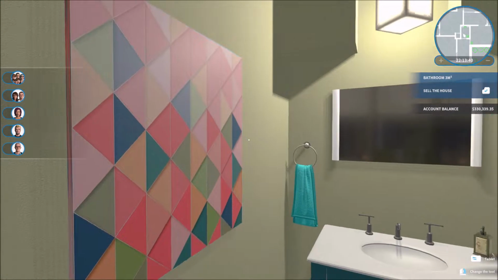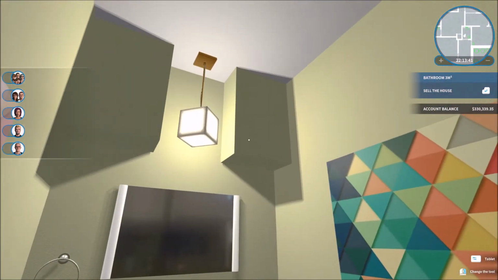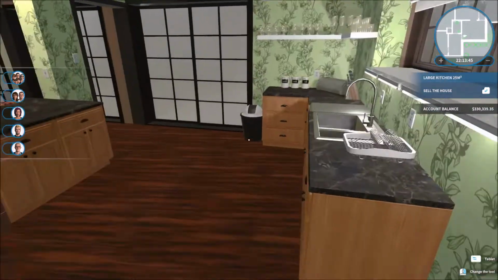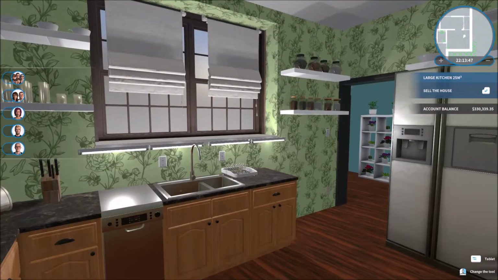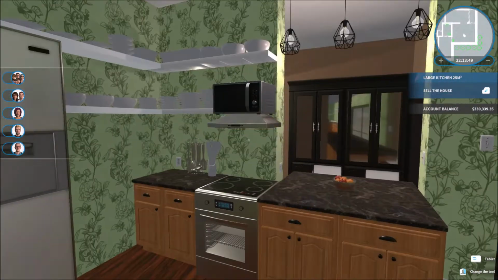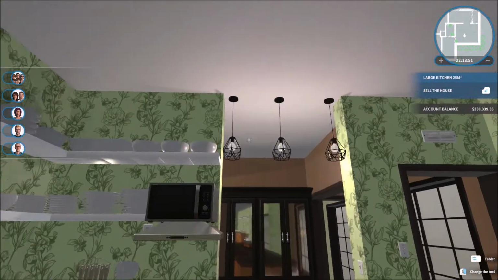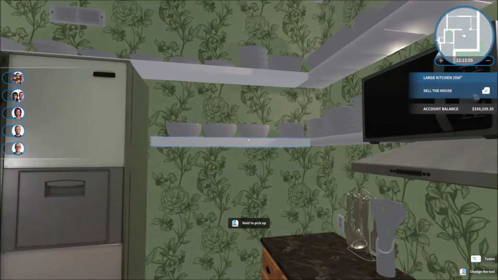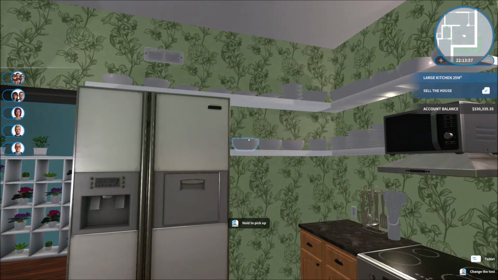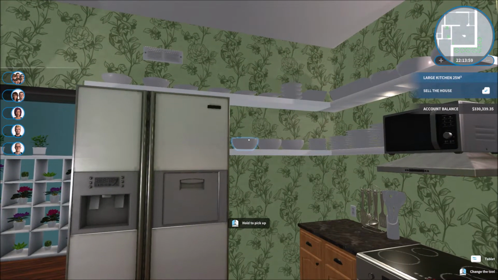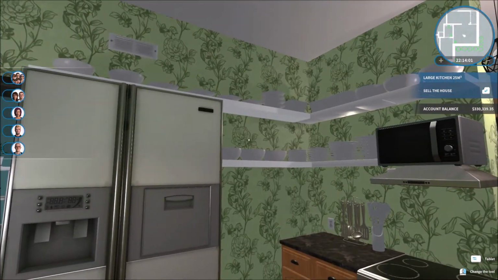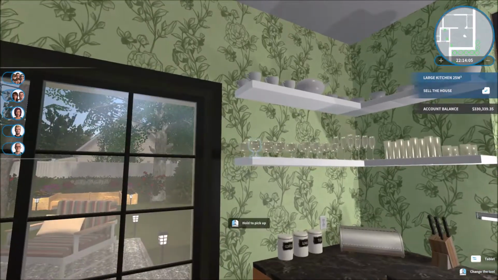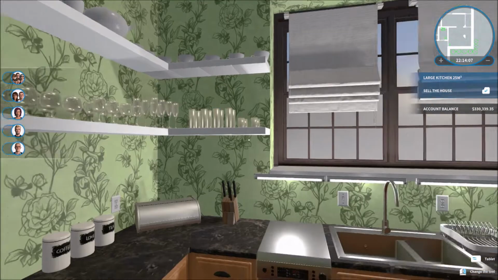And then we have a half bath. Just a cute little half bath. And the kitchen, which I think is really pretty. I kind of wanted to do something a little different in here because usually you put cabinets up, but I was like, you know what? Instead of cabinets, I'm going with shelves. And then all of the items are nicely laid out on the shelves.